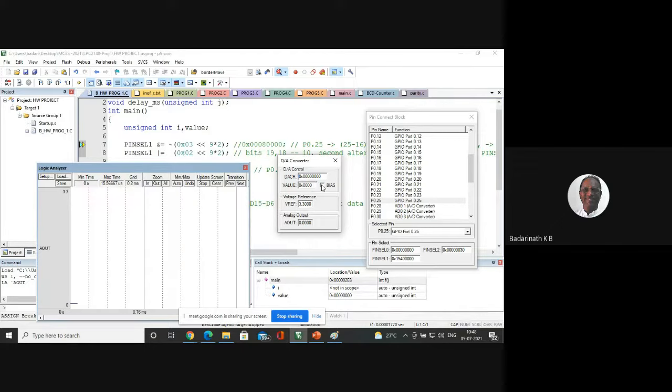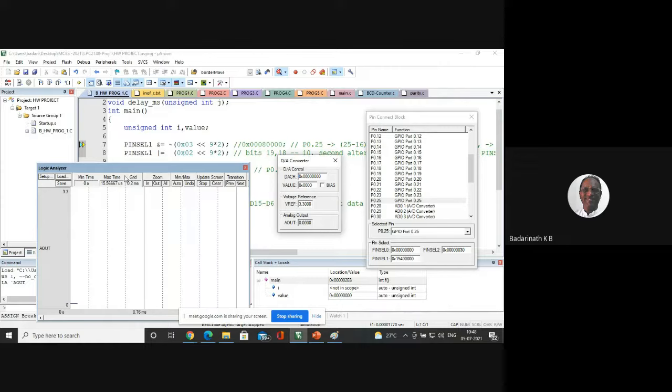Bias is there to select the different settling time. I am not interested in the settling time. I've taken the default settling time. In the project, you can always choose whether you require different settling times. So you can make this bit equal to 1 or 0. Then what is the voltage reference I applied? 3.3 volts. Good. So I have just changed the reference voltage. I've selected 3.3 volts. If you change this one, A out values also will change accordingly. Now this is the DTA converter.